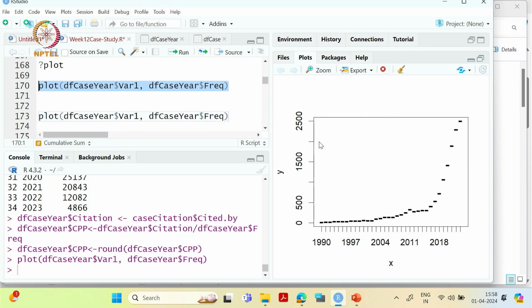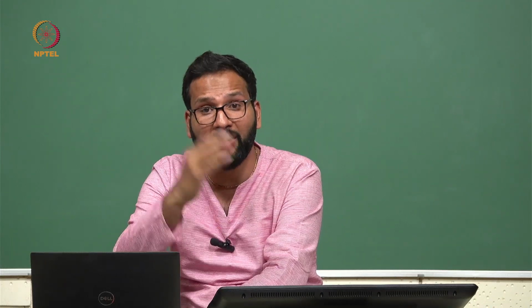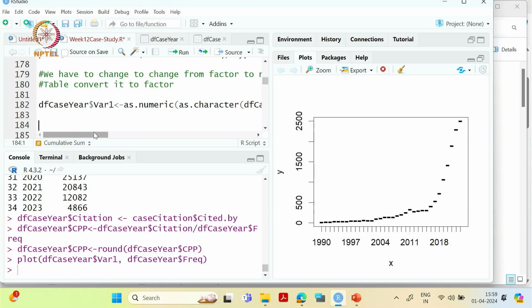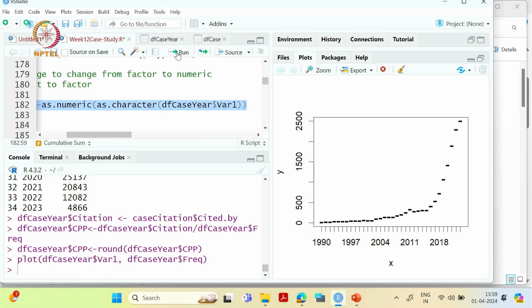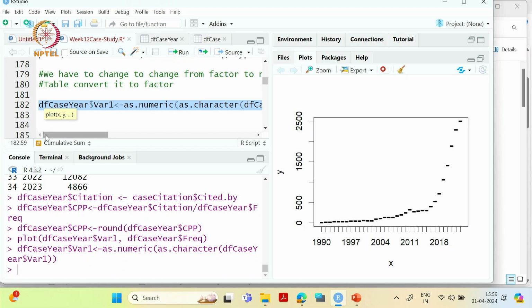Because the years in our data set are factors, since the table function considers the data as factors, we will convert those factors to numeric and then present our analysis. So this is our year data, and we'll convert it to numeric. We first convert the factor data into character and then into numeric.